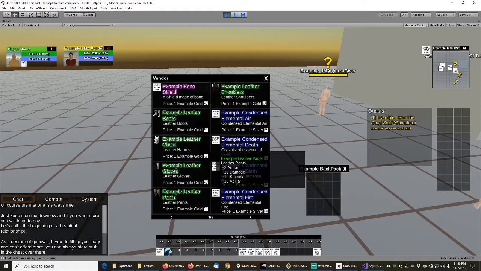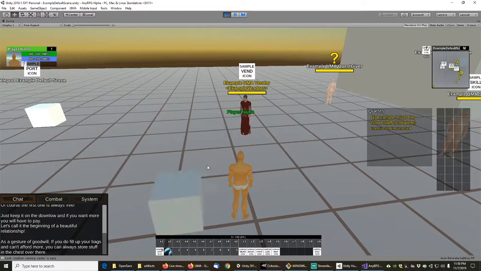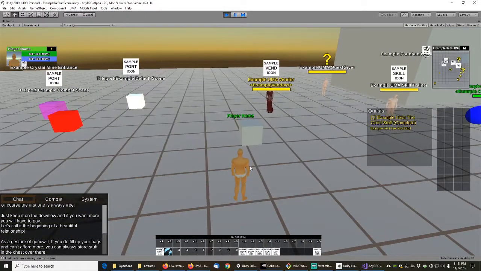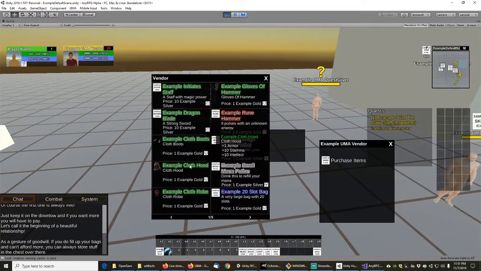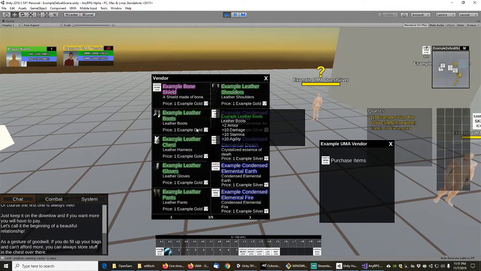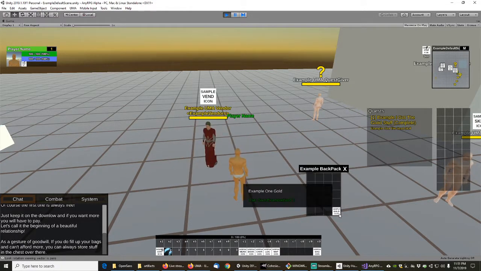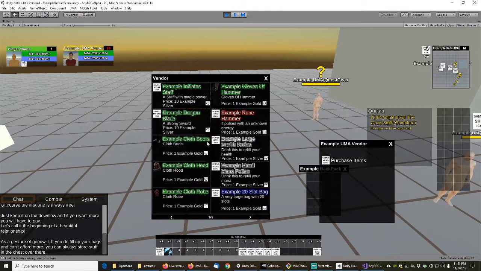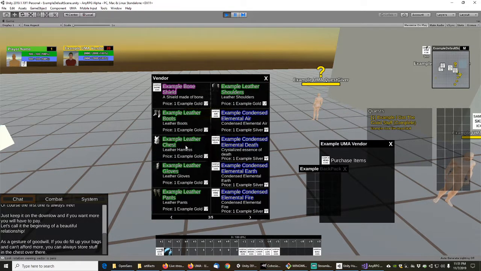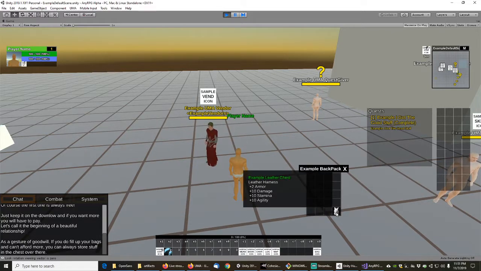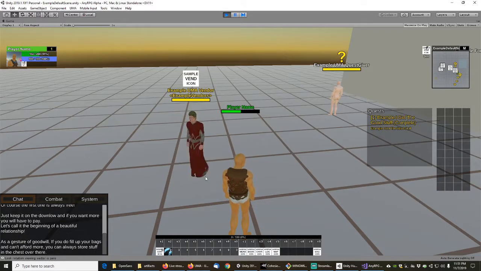Hello? Oh, 1 gold, right. I'm just not rich enough, that's all. Okay, we'll go buy 1 piece of the challenger gear. We will buy the challenger chest after we get some gold. I should get a message here, not enough money to purchase that or something. Right, and then we put the chest on and it works.